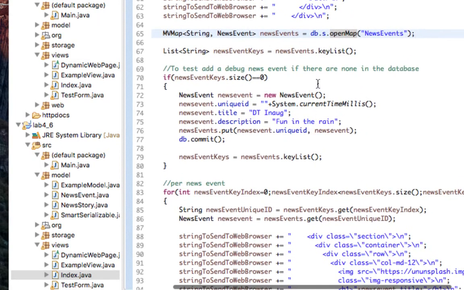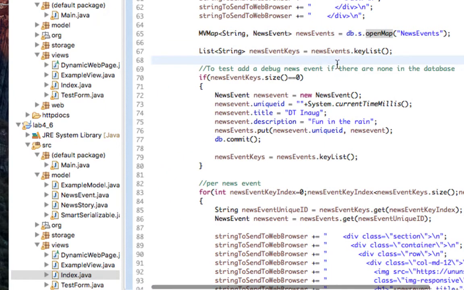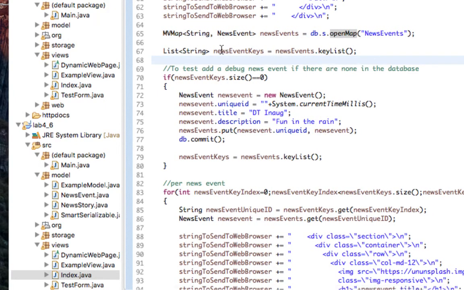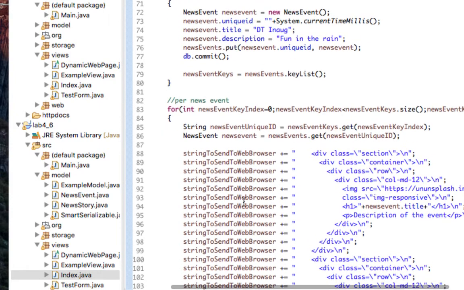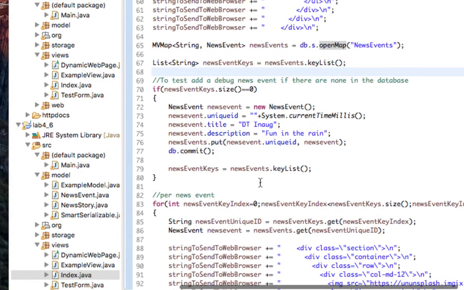Now you can do more complicated things. Some people did more complicated things later on where you explicitly try to access these keys in alphabetical order and timestamp order, and there's various other more complicated things that you can do, but this is the simplest way of doing it. So what we're trying to do here is just loop through every event and print out or make a part of the page associated with every event.